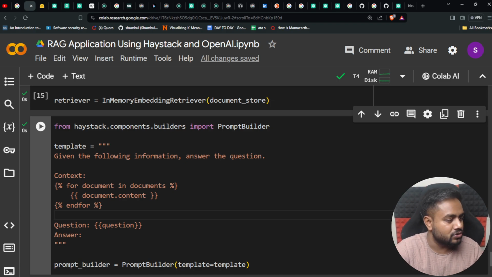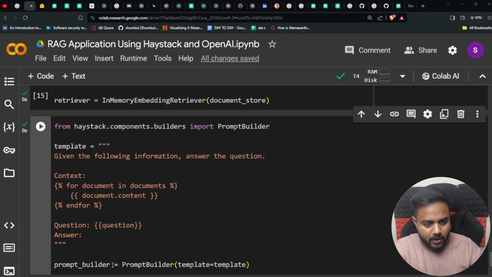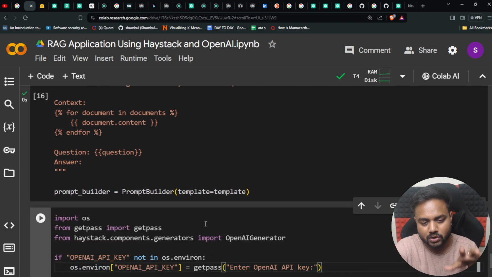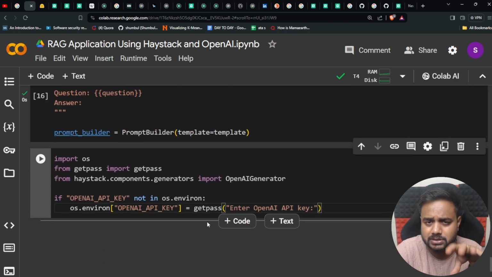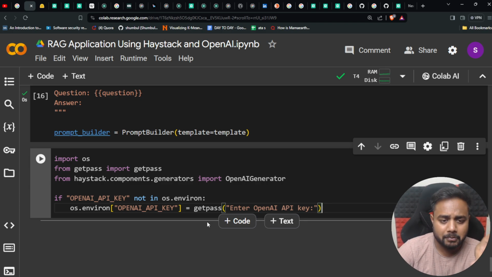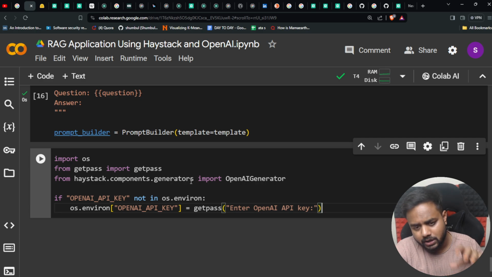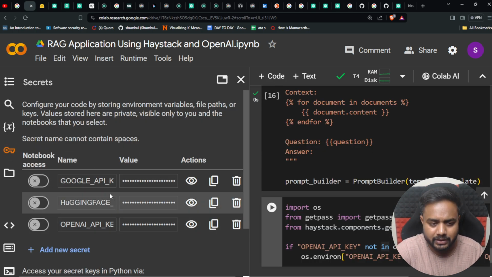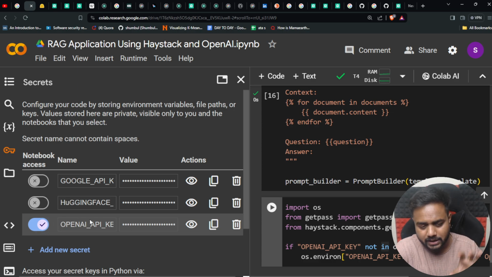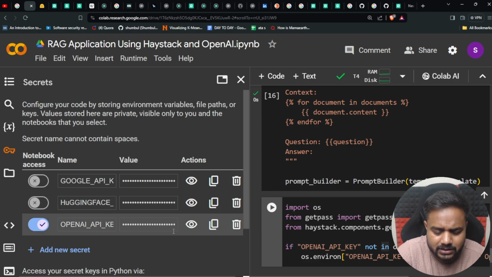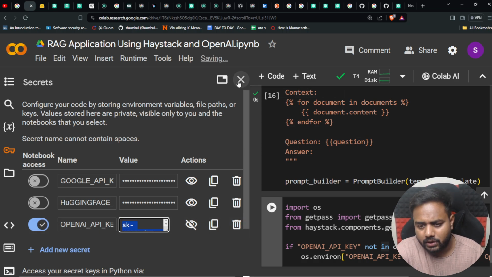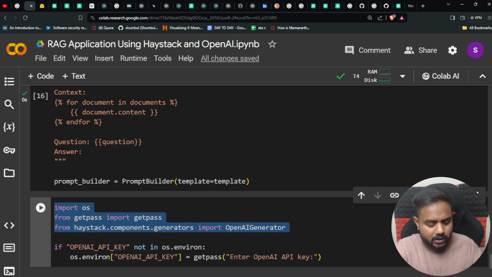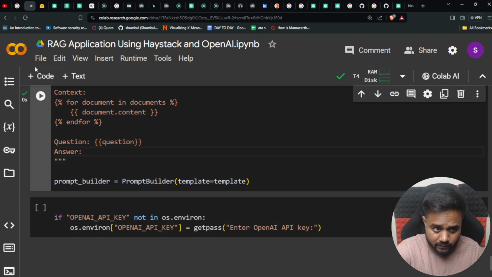So here, guys, first of all let me load the model. The next step is going to be load the model. I'm just copying and pasting the code because I wrote it inside my notepad, so please try to understand. Now we require the OpenAI API key, which I already added inside my notebook. I just need to give the access, and here is my OpenAI API key. So this one you can check. Now let me run this command. First of all let me load it.